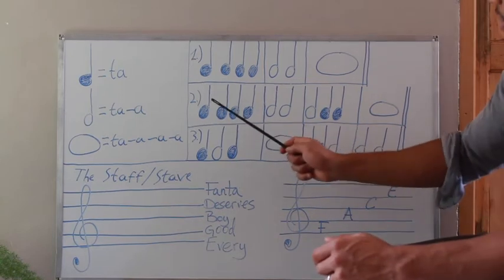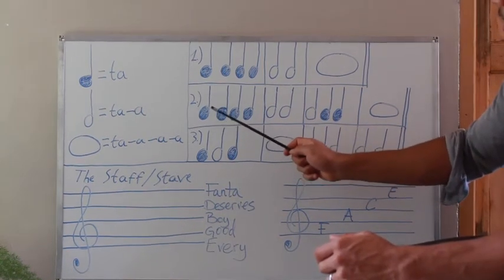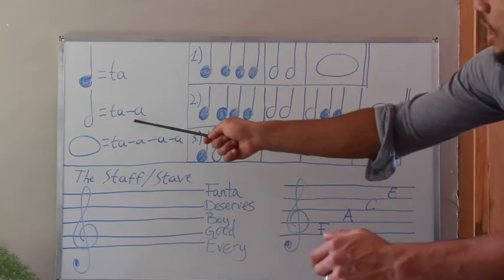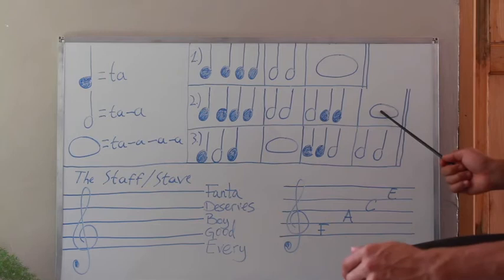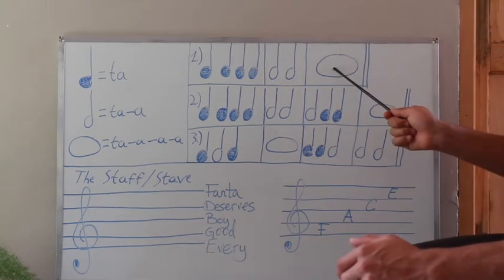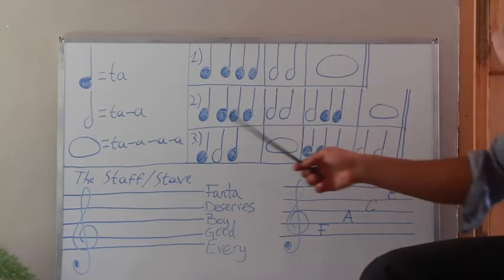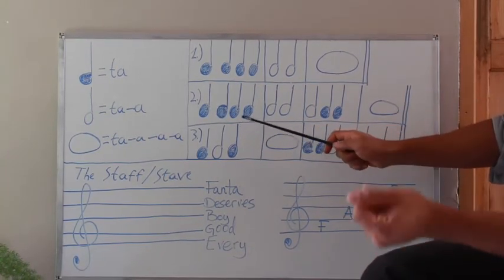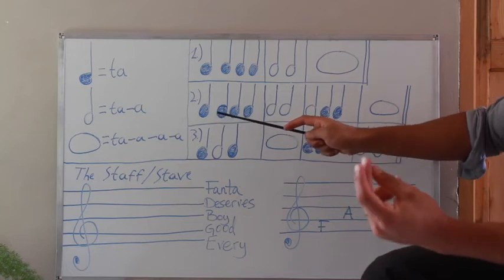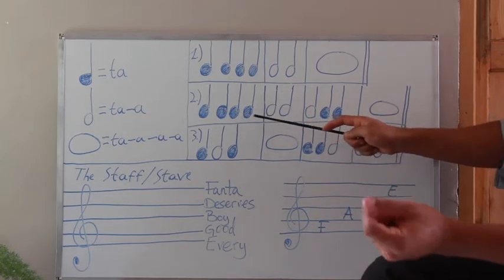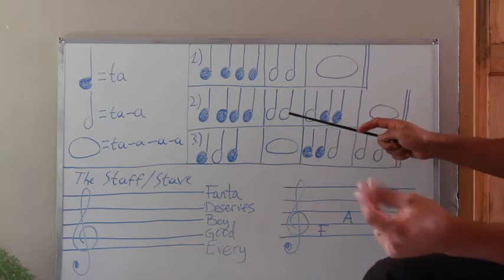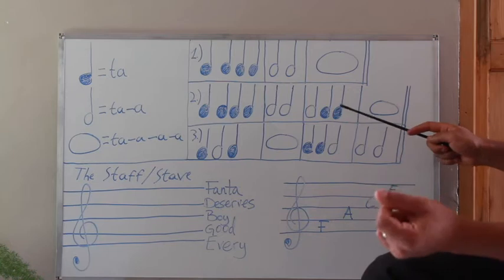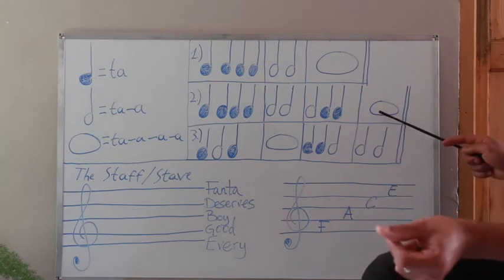All right, so number 2. So remember, all we're doing is every time we see one of these ones which we can't see through, which is a quarter note, we say ta. When we see the ones that we can see through, we say ta, ah. And when we see the biggest, fattest of them all, we say ta, ah, ah, ah. Super simple, okay? So let's go for number 2. Ready? 2, 3, go. Ta, ta, ta, ta, ta, ah, ta, ah, ta, ah, ta, ta, ta, ah, ah, ah.